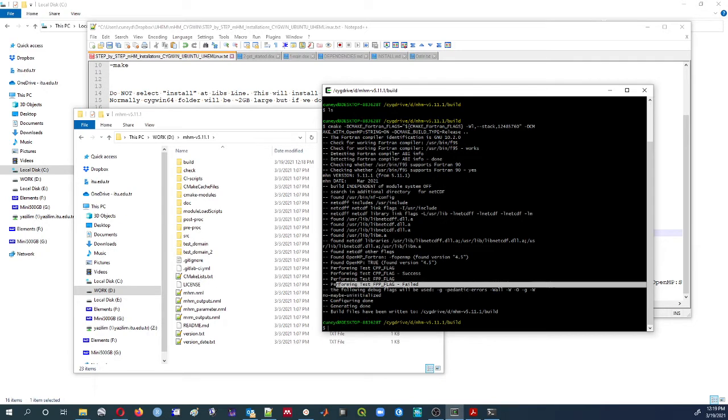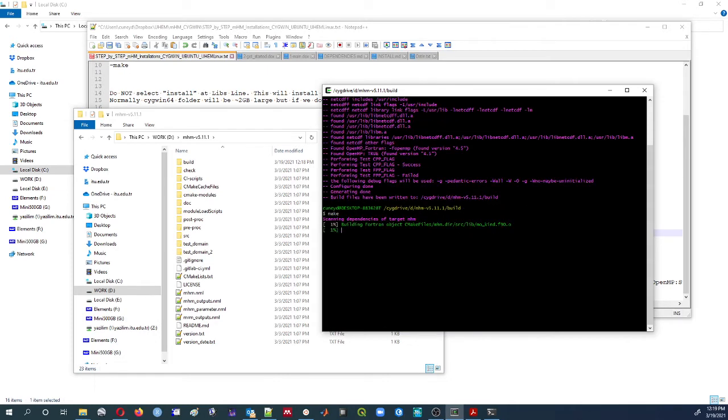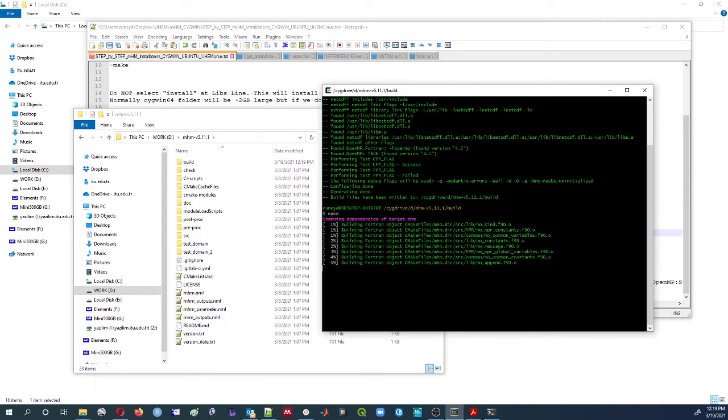This we can ignore. So you will use 10.2 for now, and the version is 5.11 March 2021, and OpenMP will be used. All right, we are ready to say make. It will continue until 100%. Later on, we can keep this open.